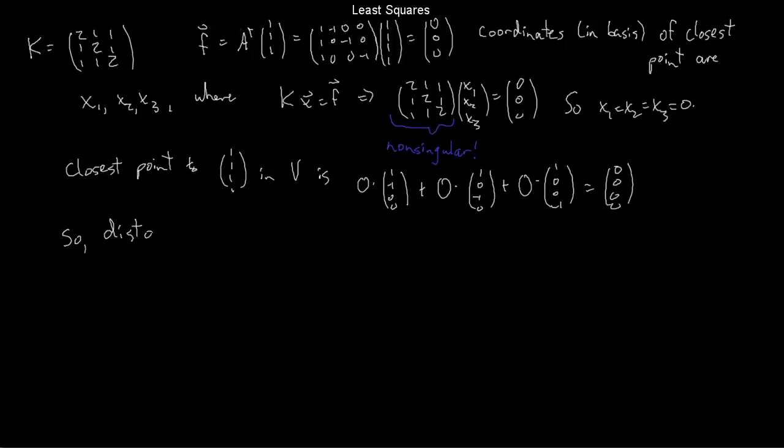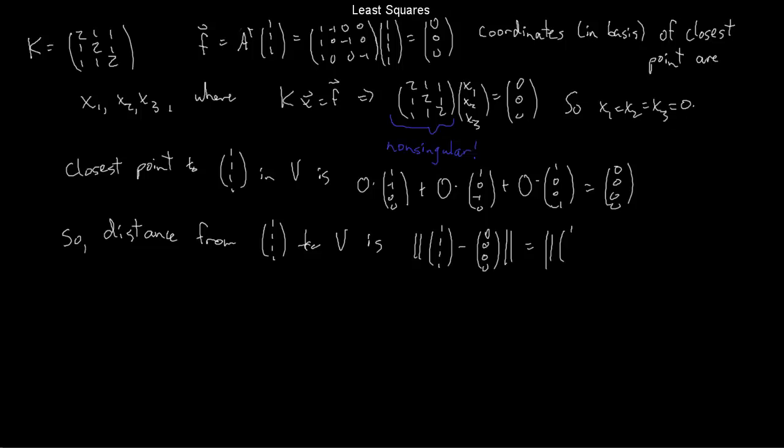But in short, what's going on? Well, the distance from the vector space V to the point 1, 1, 1, 1 is just the norm of 1, 1, 1, 1 minus the 0 vector, which is a silly thing to write down. It's just the norm of 1, 1, 1, 1, and that's the square root of 4. That's 2. So why did this happen? How did this get so nice? Normally, we're used to seeing that the closest point in V is some strange combination of the basis vectors. And this time we had a non-singular matrix for K.